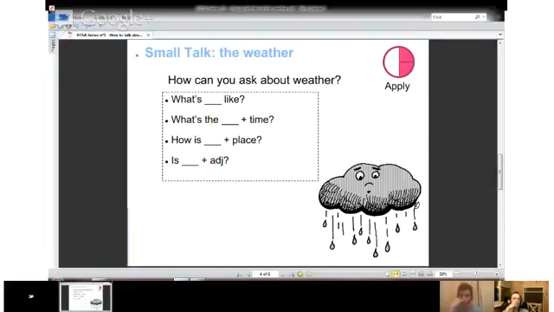So that leaves us with 2 and 4. We should just do an example for 2 and 4. What about number 2? Anyone who wants to speak, it doesn't really matter. I want you to speak. What is the weather at 5 o'clock? There's a problem there. 5 o'clock would probably be the future, right?